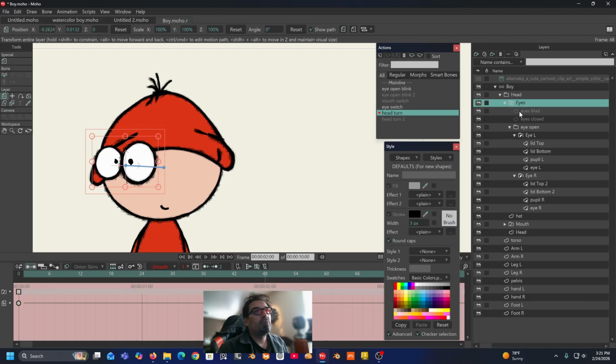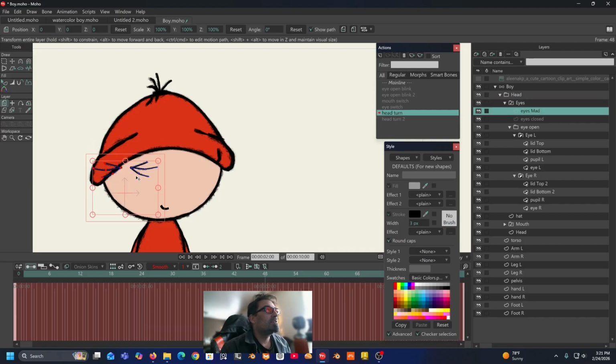And something else we want to do too is make sure that we have selected these other layers, because when he blinks with the eyes closed or the eyes mad, not the bone dial, but the actual switch layer, we need to make sure these have moved as well. So on eye mad, if I click on that, this one is over, but we're also going to need to make that one smaller for that time. So I'm going to move its origin to the middle here, and we can take those points that are selected, which are these on the left side, and just sort of shift them in.